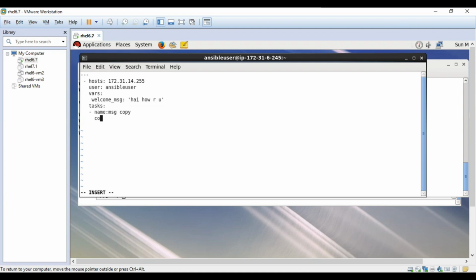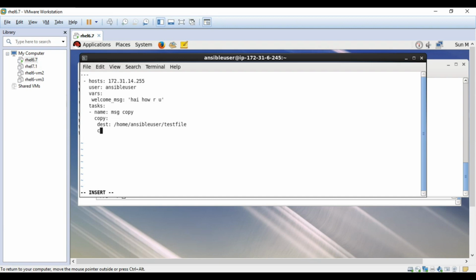Next I'm going to run the copy module, and the destination is home slash ansible user slash test file.